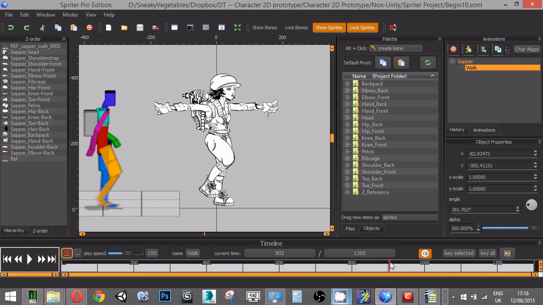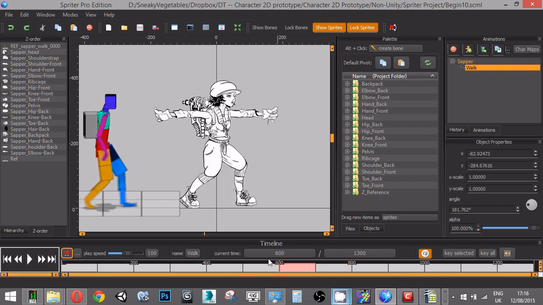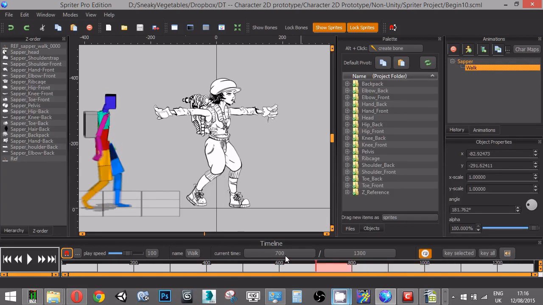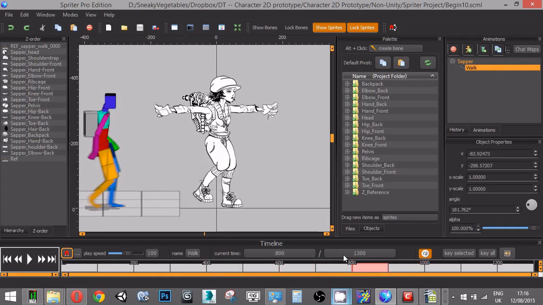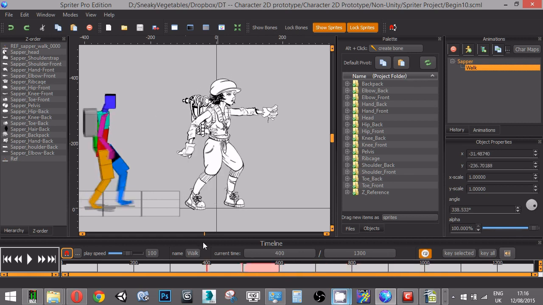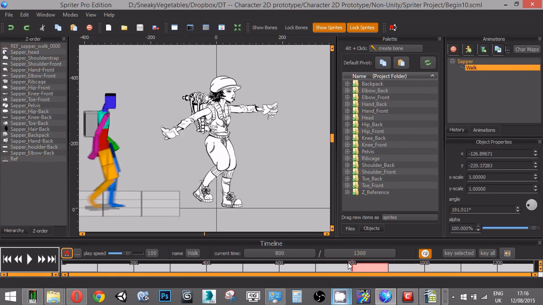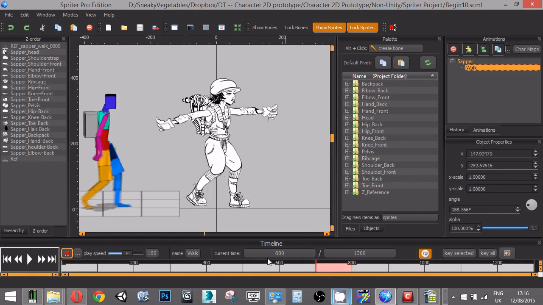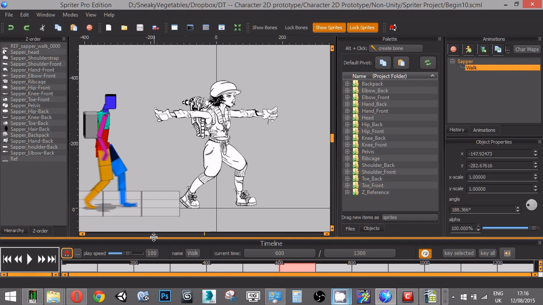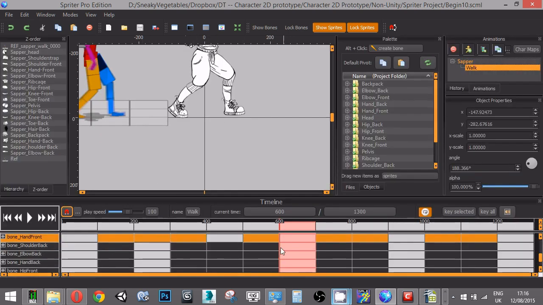Just a note on snapping to frames. Since these are just frame by frame animations in our reference, we only need the snap to frame mode because we don't have any tweens to work with in our reference. These are only individual images, like a slideshow. You can see that one's popping back out there, at frame 600, or 600 milliseconds.